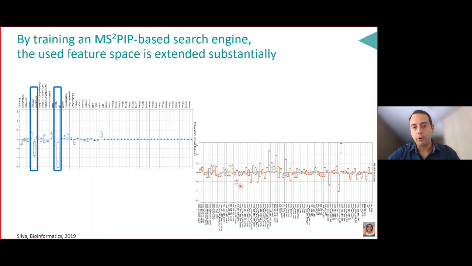Why is that important? It is important because this feature here, the search engine score, is predefined. Somebody comes up with a scoring function and says this scoring function shall now work for all possible data. However, if you have special data, a special instrument, or something else that is not exactly the same as what this scoring function was meant for, the scoring function does not adapt to your situation. Here, it can adapt to your situation, because it is learning from your data on the fly, based on targets and decoys, what your data looks like and which features are important for your kind of data. And so that is a very powerful thing. We are no longer limited to predefined and potentially heavily biased scoring functions for our data.